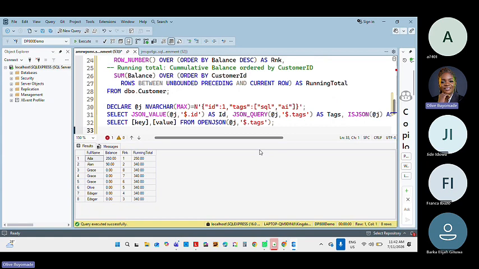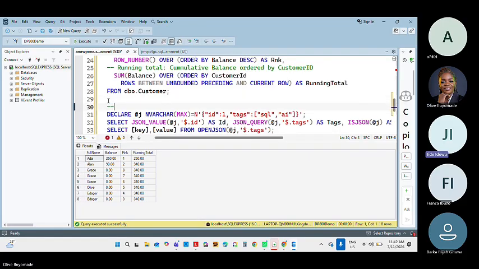Now, if we look at this, the comment you want to put on the first line, for that declare, you can just say: a JSON document stored in a string variable.